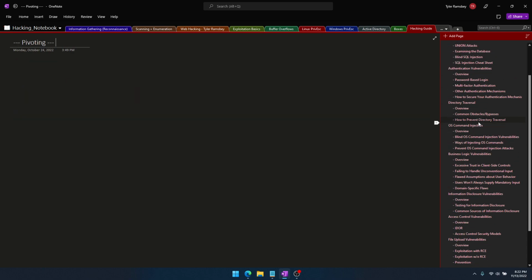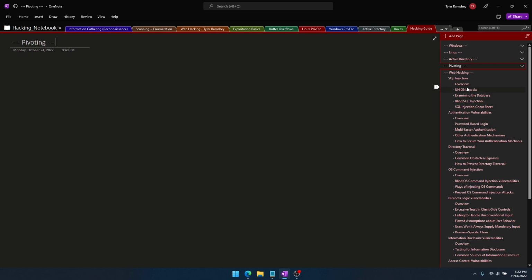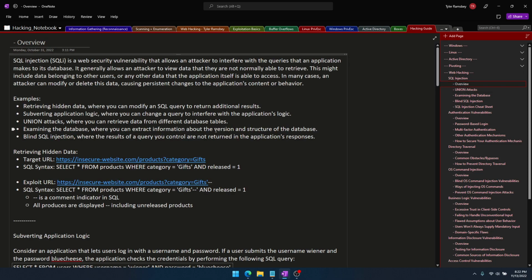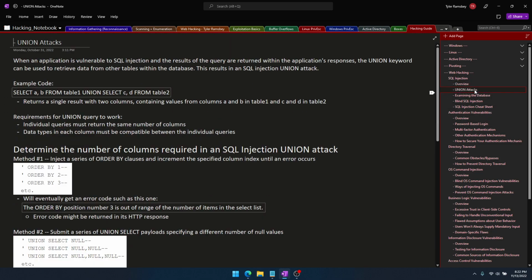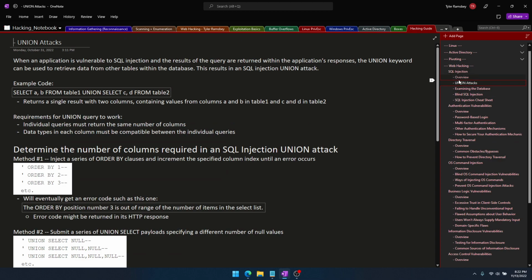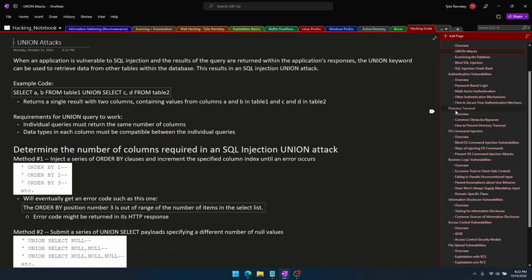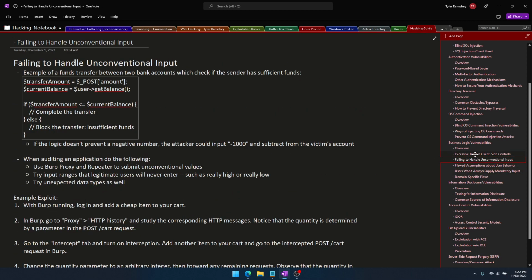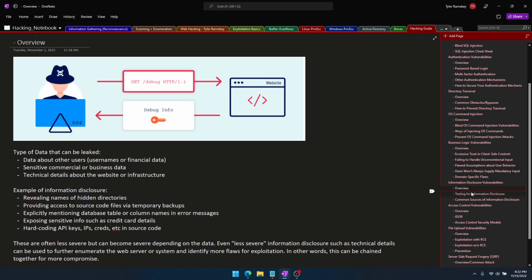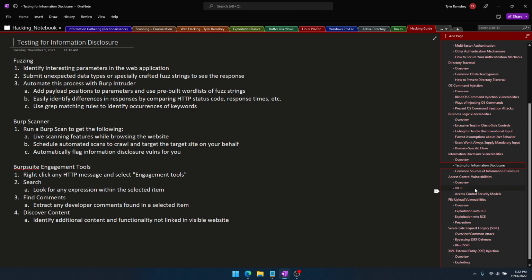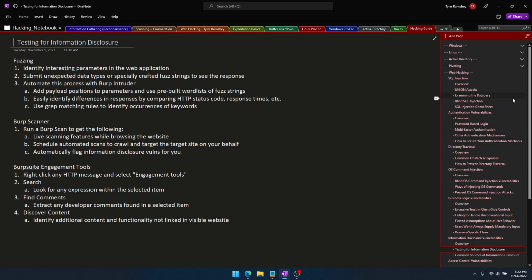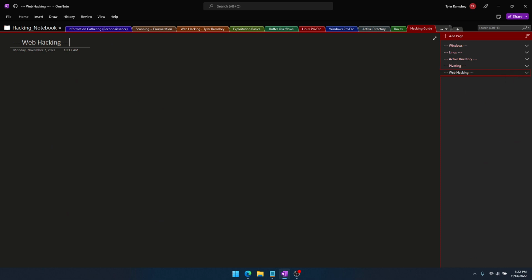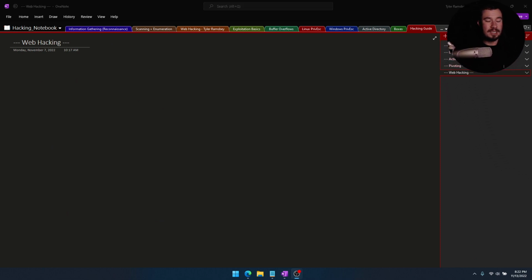Once again, more in detail than what you really need for the OSCP, but my goal is to learn, not just to pass the exam. So these notes are from Port Swigger Academy. I went through their first 10 modules. So I have SQL injection, authentication vulnerabilities, directory traversal, OS command injection, et cetera, et cetera. Once again, documenting step by step how to perform each attack and then how to prevent it from happening just for my own learning. So as you can see, this is what I've been doing. I've been doing my best to put in work. I am determined to pass this exam.